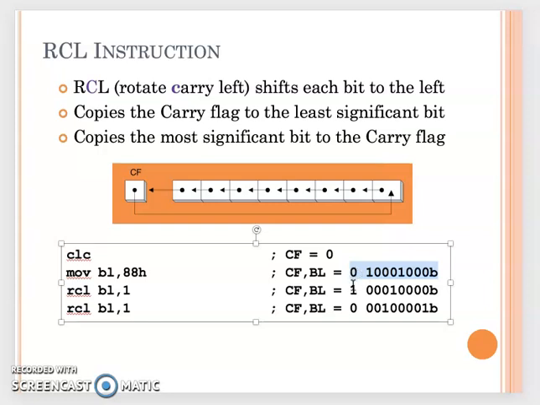Then the carry flag becomes 1. So this one will go to the end. So then they become 0, 0, 0, 1, 0, 0, 0, 1. So this one, actually 0, because your 0 will go to the end. So your 1 comes here. So then you become 0, 0, 1 and 0, 0, 0. So this one is the carry flag.